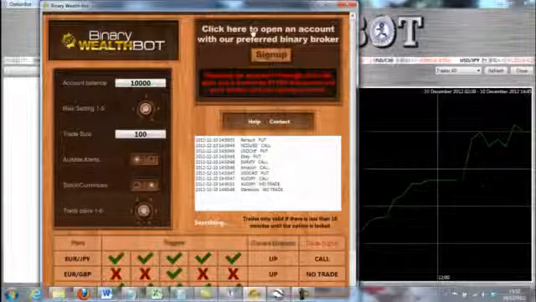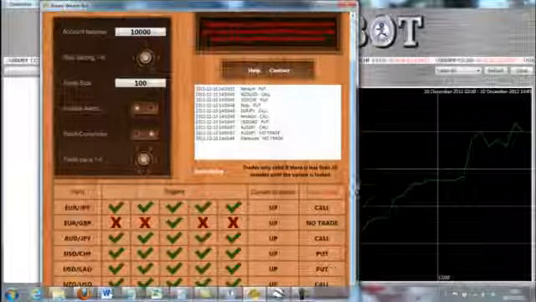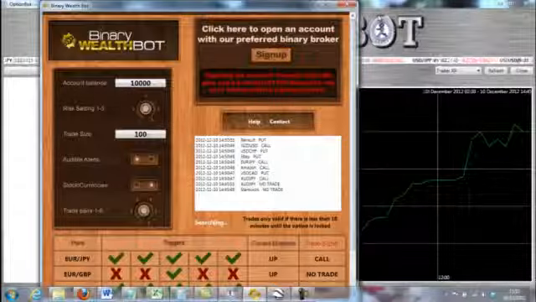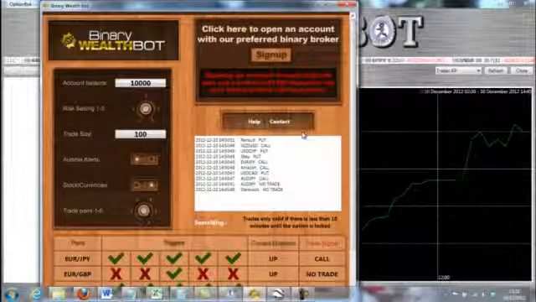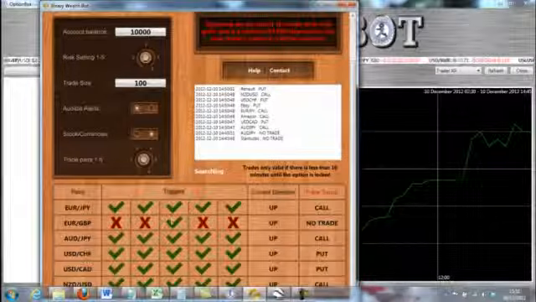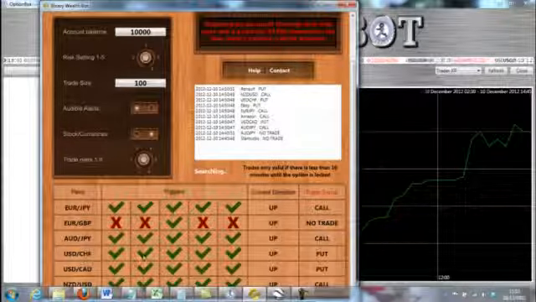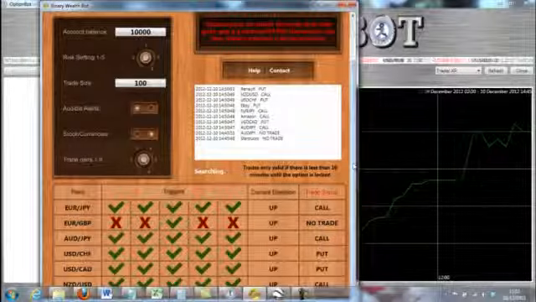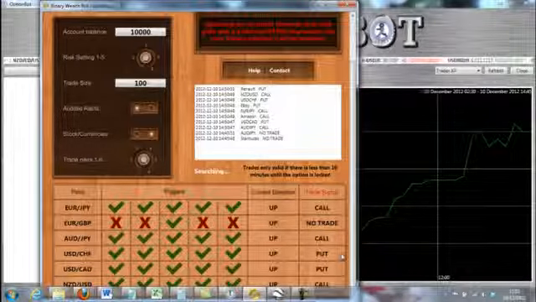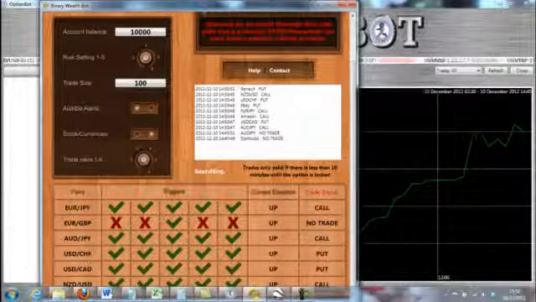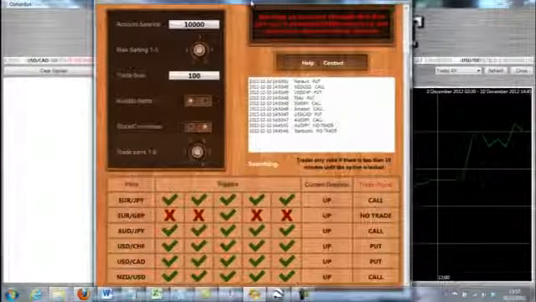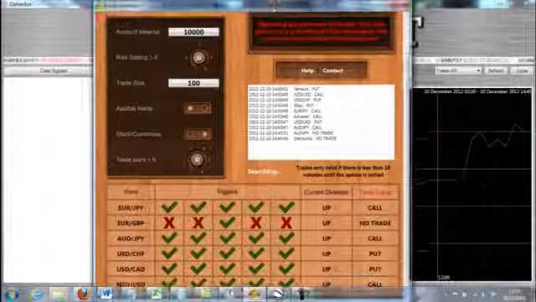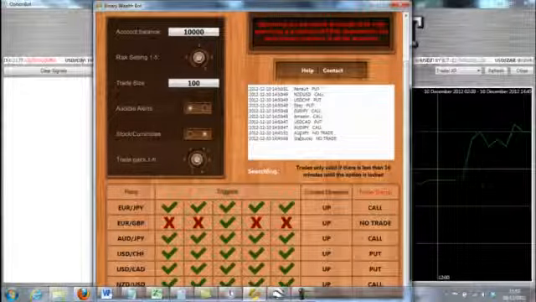First thing I notice about Binary Wealth Bot is that it doesn't actually fit on the screen. Quite poor, really. So I don't really know what they're telling me to do. I know that we've got some crosses and ticks here. It's basically telling me that I can trade on all of these, but I can't actually see properly whether there's another line underneath, because you just can't move the software. Oh, there we go. Just about push it right to the top there. There we go. But it moves down again. So yeah, it's fairly poor software from that point of view.